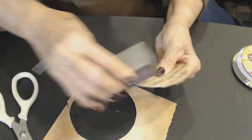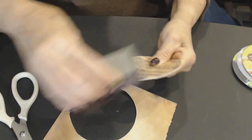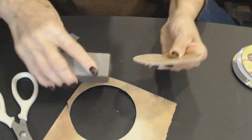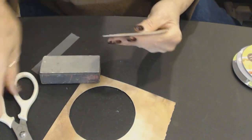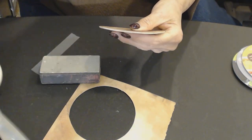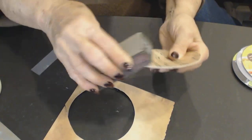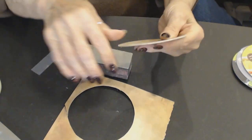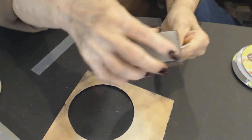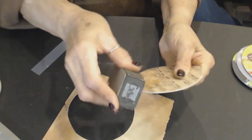But the books, I've had a couple other tutorials. I did, let's see, that looks a little off, and it is. I did a tutorial on policy envelopes and the button and string closures.